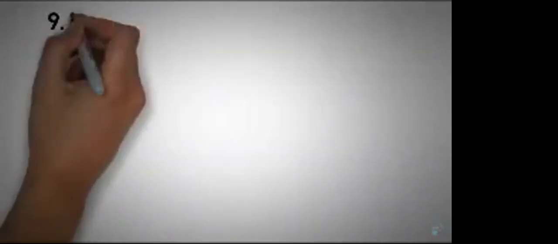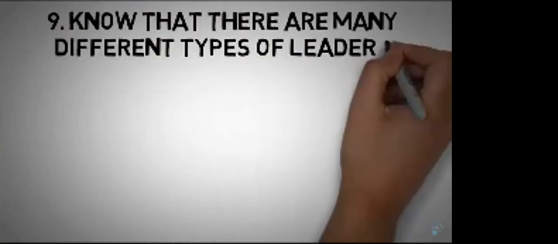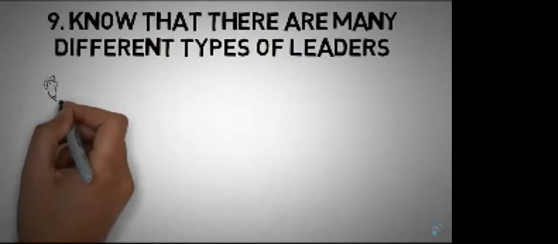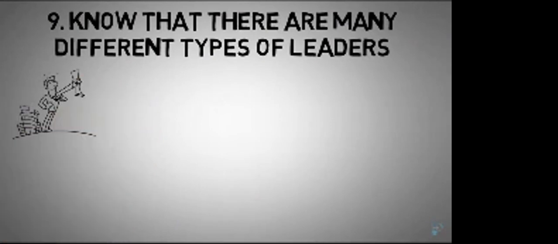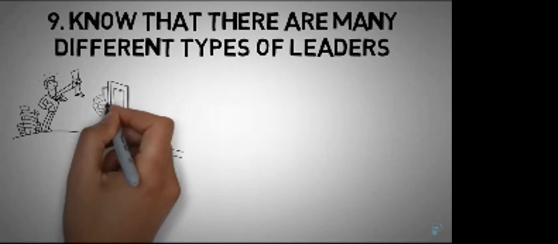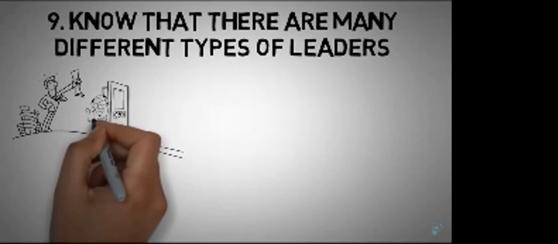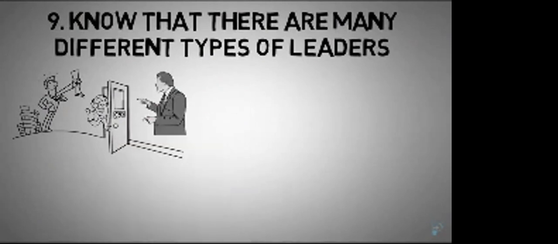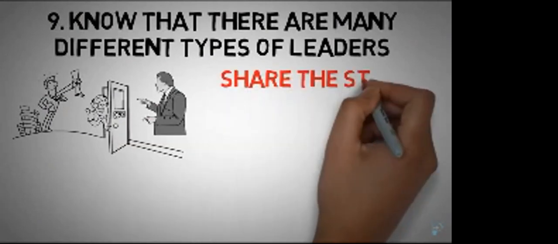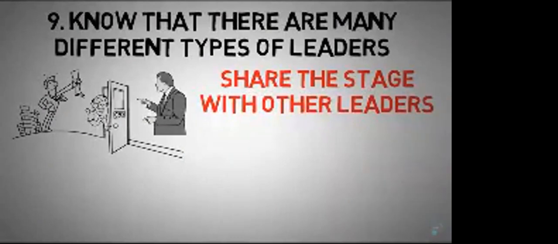And the last tip I have for you guys is to know that there are many different types of leaders. It might sound like a cliche, but don't be afraid to be yourself when you're establishing yourself as a leader. There's not just one type of leader, and your team may benefit from a group of leaders that have different management styles and different skills that help them lead. Your group is most likely not a dictatorship, so share this stage with other leaders and find a way that you can be your own type of leader to have the maximum benefit to your group.